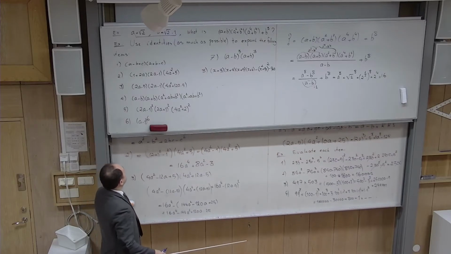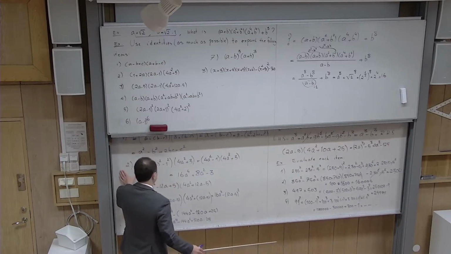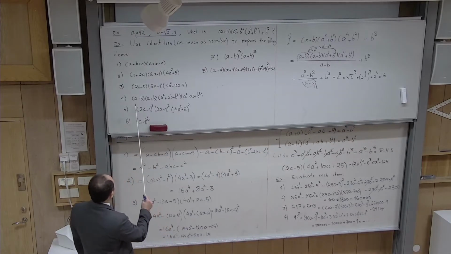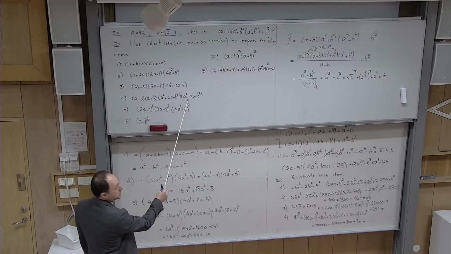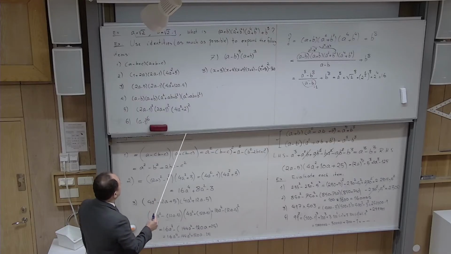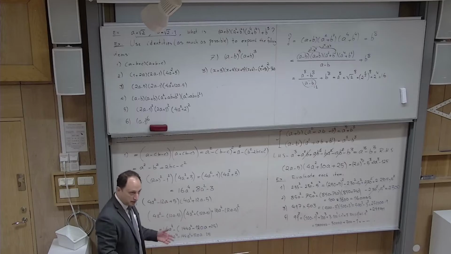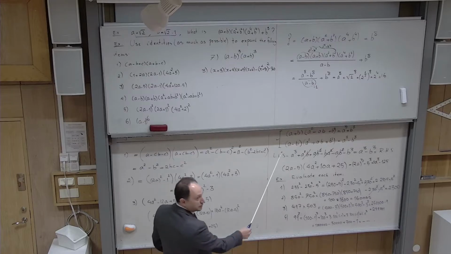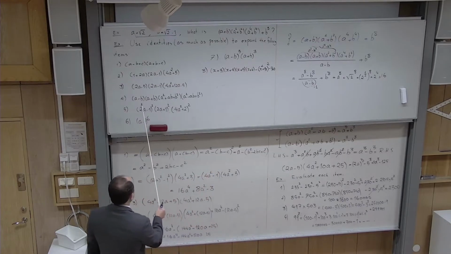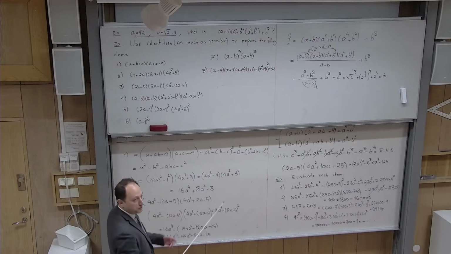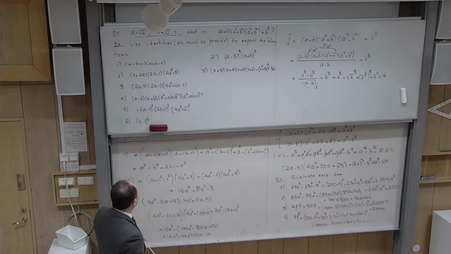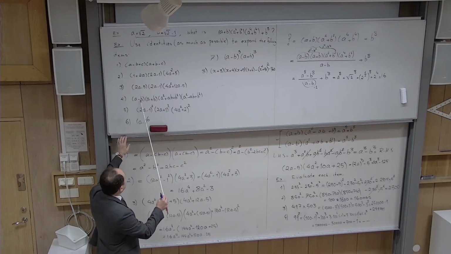What about number 4? Do you have any idea what to do? Yes, some might be tempted to, and that is not wrong. This is a conjugate pattern, I agree. You can also assume this is a conjugate pattern, and then you have to work it out. But I think it's a better way. Yes, Sergey? The second one and the fourth one. Yes, this is one of these. So that's the trick. If you fall into this trap that you use conjugate rule, it will work eventually, of course. But I think it would be more tedious. You can check that out yourself. The best thing is to take the first one with which one of them?